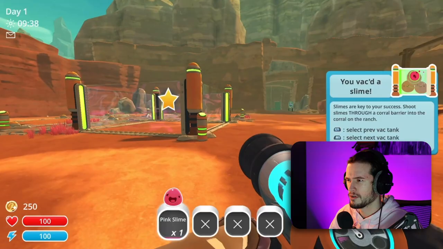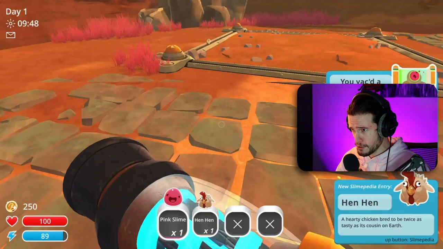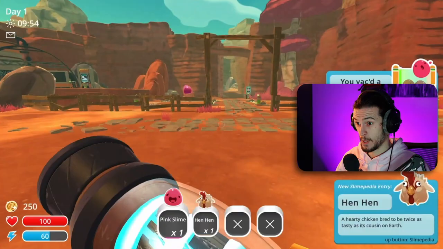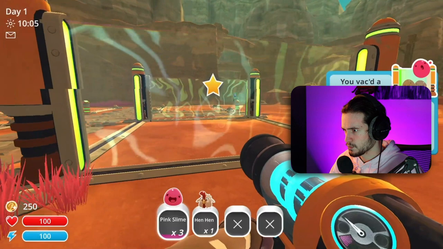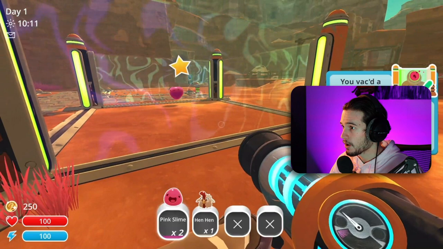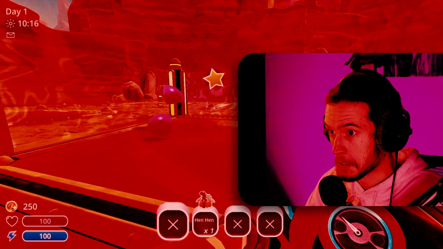Can we suck up a chicken? Chicken! Yeah, you're bad! No chickens are safe. Slime, you're mine too. Okay, let's continue the tutorial. Select the tank. Okay, we don't want the chicken, I guess. We want to shoot it in there. Oh, so it's like a... It can't go out, right? Alright. Let's put 3 in there. You're mine. You won't ever leave this place. Never.